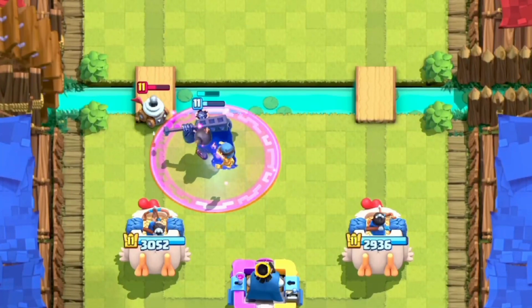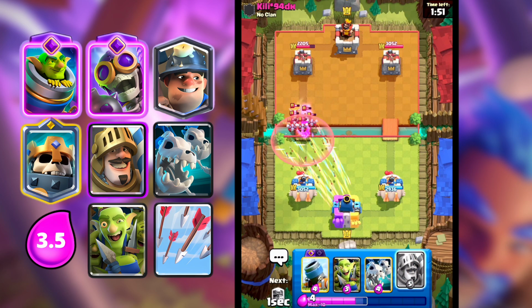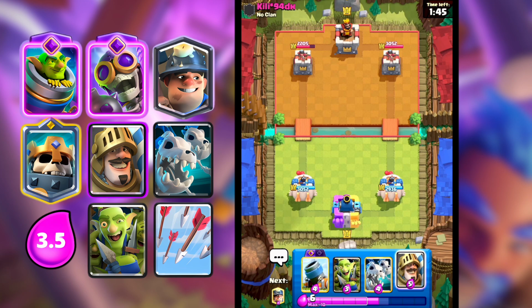He might be playing Lumberloon, or actually it could be Royal Giant as well. Okay, let me arrows. Perfect. We have a really good counter. Arrows fully counters Minion Horde, so that's really good for us, and that's a positive 2 elixir trade every time we do that too.